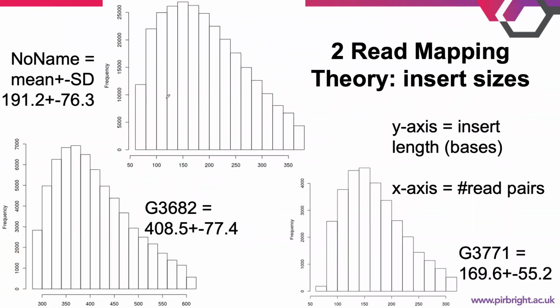So bear that in mind when we're mapping paired end reads to a reference genome, that there'll be an insert size with a mean and standard deviation that corresponds to your library, and that will reflect the resolution, say, of indels. Indels that are longer than this total fragment size, including each read and the insert size, may be harder to resolve.